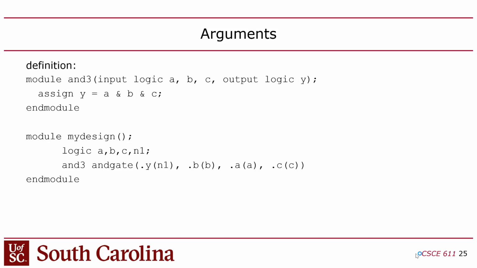Okay, now by the way, if you forget to connect one, let's say that I didn't put the C on there, what would happen? Well, it would work, except C would be a Z. We'll get the value Z, high impedance. It would be floating, right? And that's because it's an input. If it were an output, let's say I didn't connect Y, then it just wouldn't be connected. Y wouldn't be floating. It would be driven, but it wouldn't be influencing any inputs outside of the AND gate, right? So yeah, you don't have to connect all the ports.